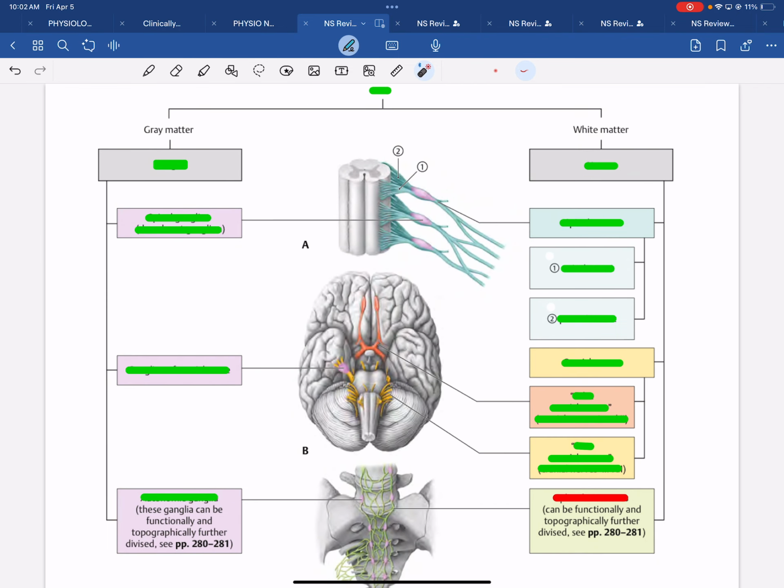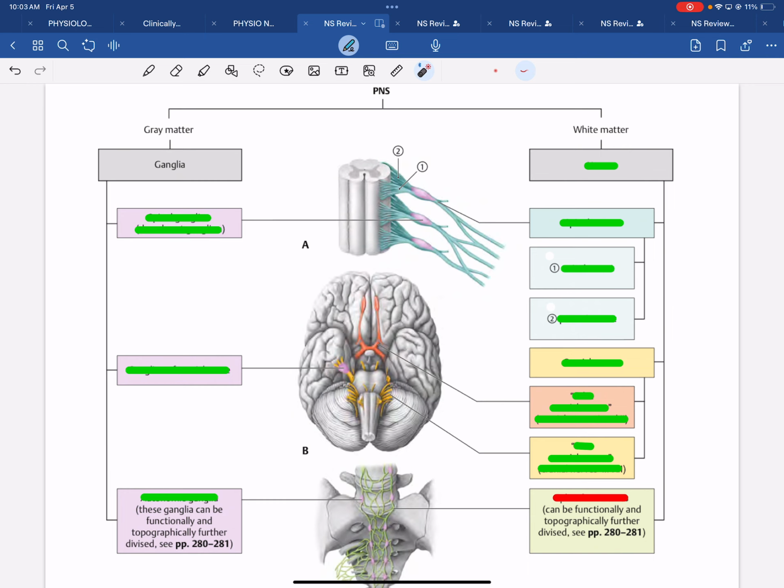You can also divide the nervous system into the gray and the white matter. So that's another way to do it. So that's what this is doing, I think. It looks like this is the peripheral nervous system. So let's name all of the gray matter of the peripheral nervous system. What is the gray matter of the peripheral nervous system called? Right, so collections of cell bodies in the peripheral nervous system are called what? Ganglia, good, right? So that's another way to think about it.